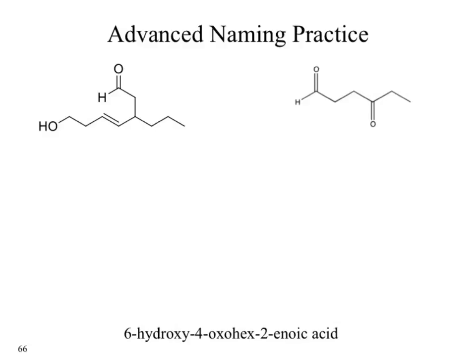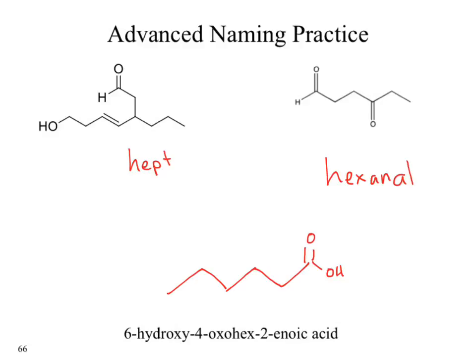Advanced naming, go ahead and give these three a shot. Give you a little bit more time. People are already challenging the hept. Hept is absolutely the longest chain. Remember, it's the longest chain including the highest priority functional group. The aldehyde is the higher priority functional group. That is 7 carbons. Yes, I may have an extra carbon out here, but that does not include the primary, or the highest priority functional group. So aldehyde's always higher than alcohol? Yep.